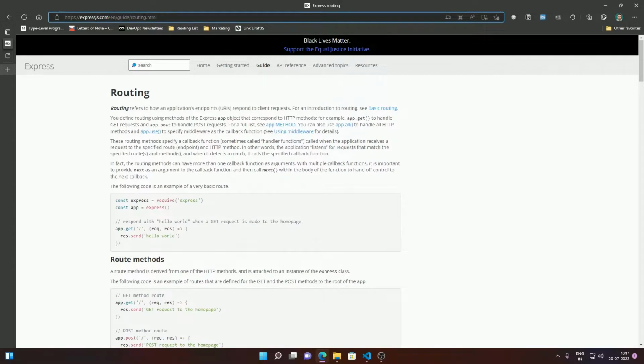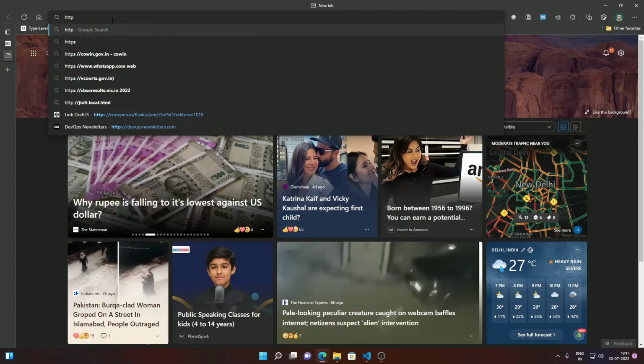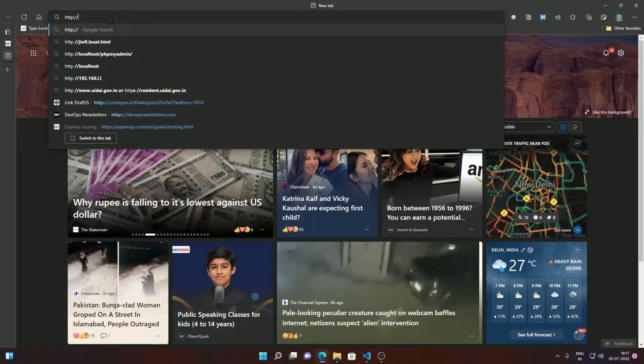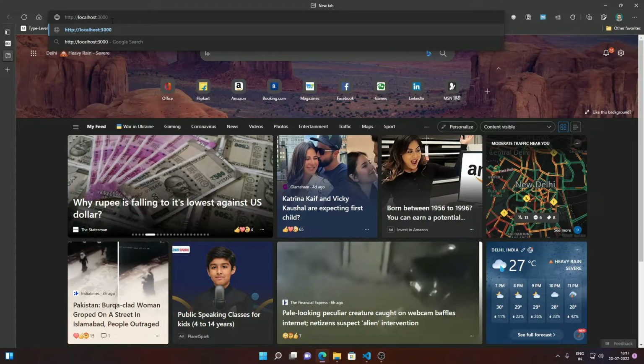If you go to a website, let's suppose in our local example we do something like http://localhost and the port number is 3000. When you type in this address and press enter, the original route that is requested is the slash route.